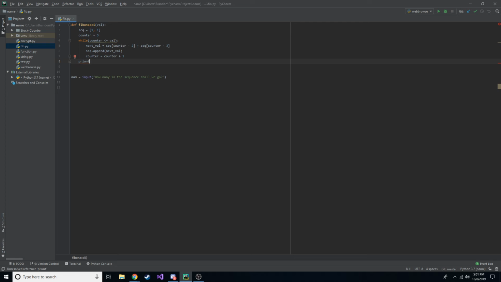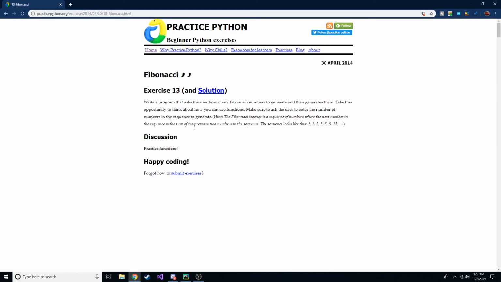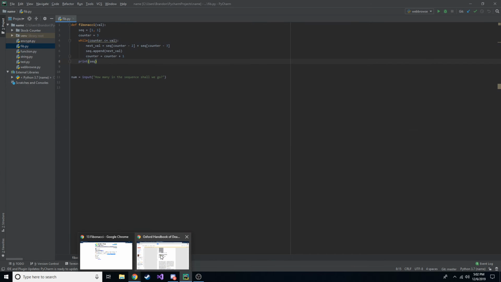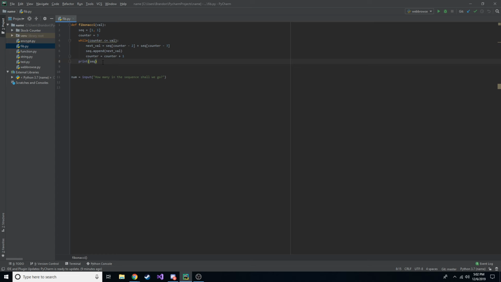what are we doing? Are we printing out each individual one? Sequence looks like this. So I don't know what they want the output to actually be. Should we just print out the sequence for now just to make sure it works? Yeah. Let's just print it out just to verify that it works. And then if we want to do something like print them out without the brackets or anything, we can do that. So let's just make sure this works. It probably won't.